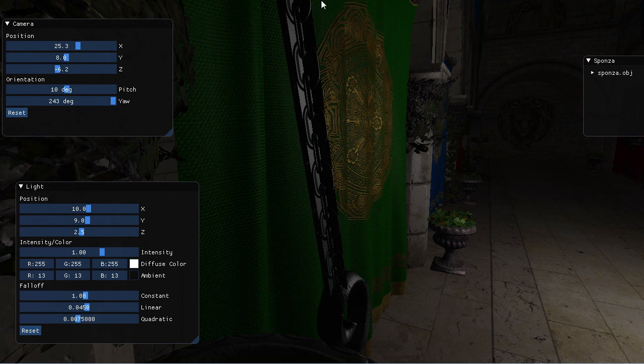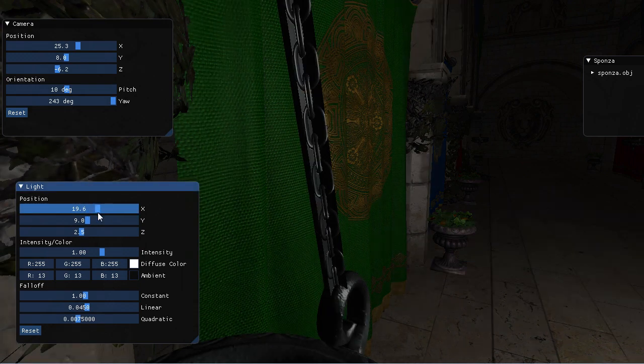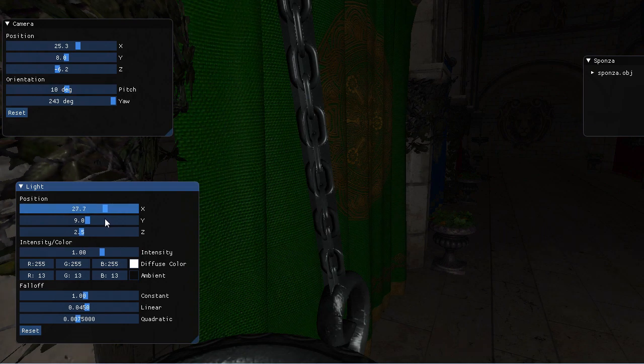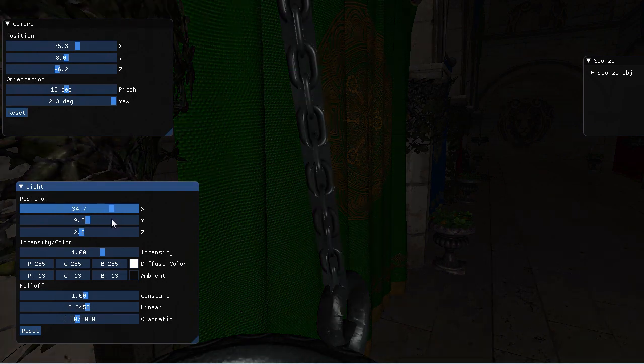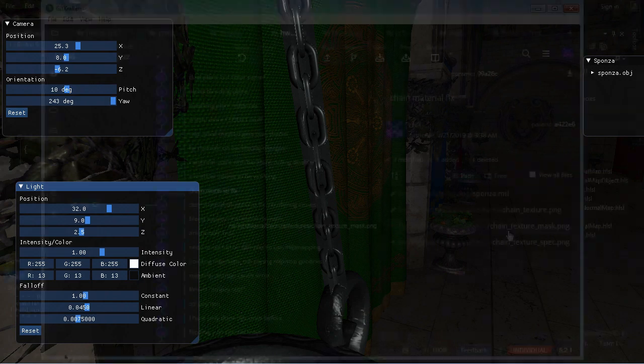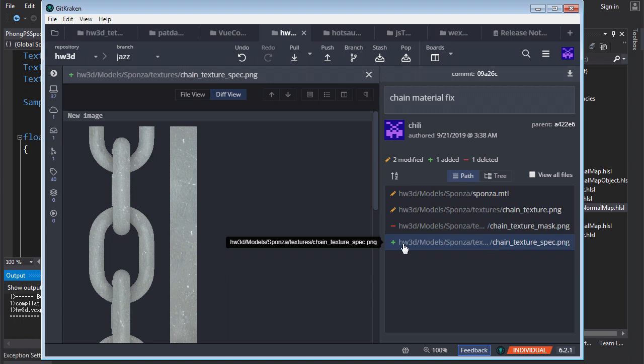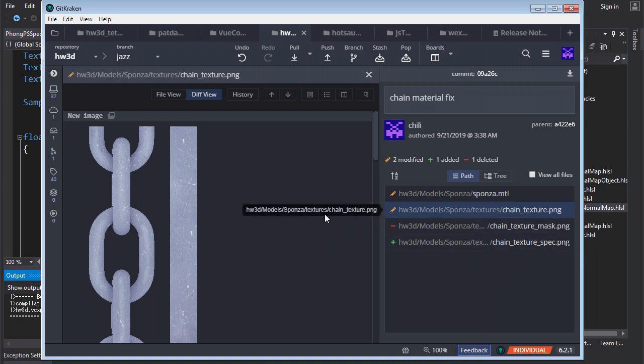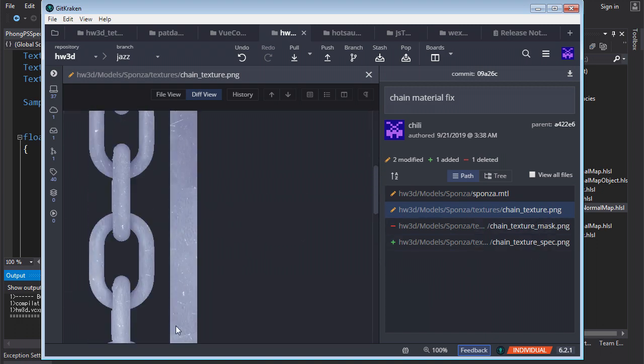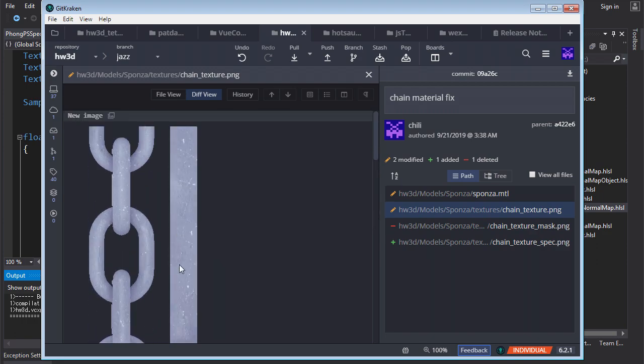And this kind of technique is used, or at least was used very often for things like trees. It's becoming less and less common these days now that graphics hardware is more powerful. But you get the idea. It's not a terrible effect, but it breaks down when you look at it close. It especially breaks down when your texture doesn't have a proper alpha channel. So let's take care of that. So we remove the mask thing. We add a specular map to this guy, and the chain texture, we modify it from down here to down here. It's a little brighter. I might have actually made it too bright, but at least now it'll have an alpha channel.